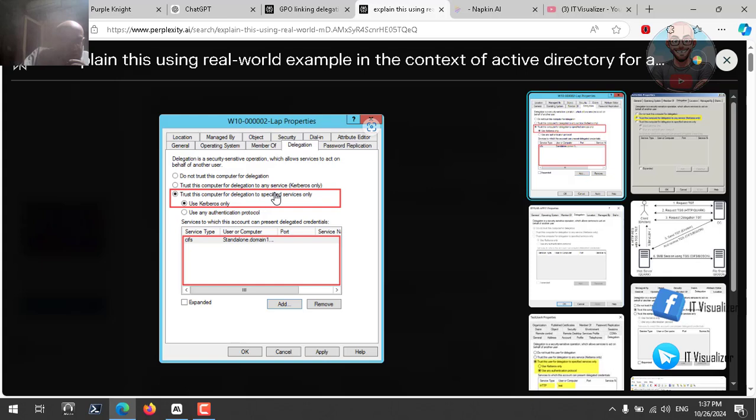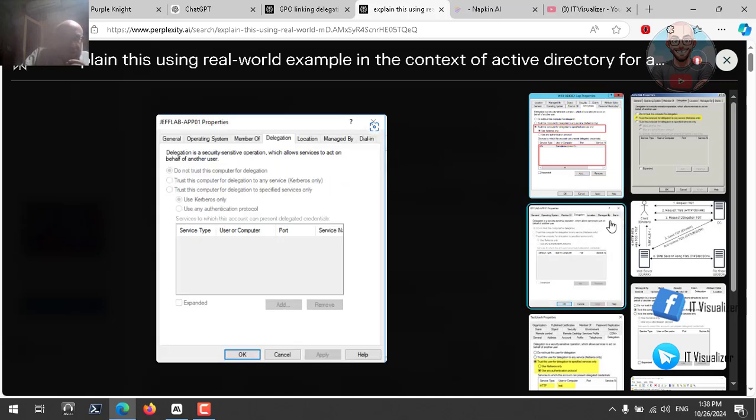Trust this computer for delegation to specific services, use Kerberos, and use the Kerberos protocol to talk to the KDC, I think, or authenticate to the server or the domain controller. So here this is very, very critical. This is a computer account, and this also can be done for a user account.